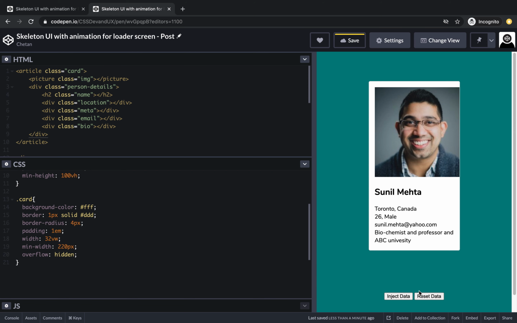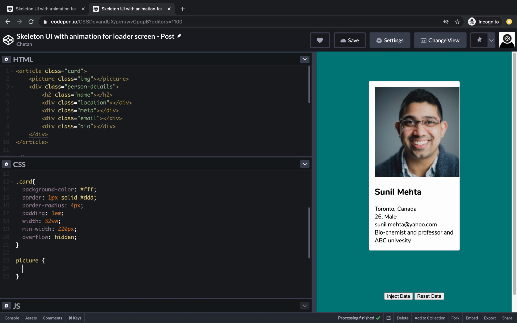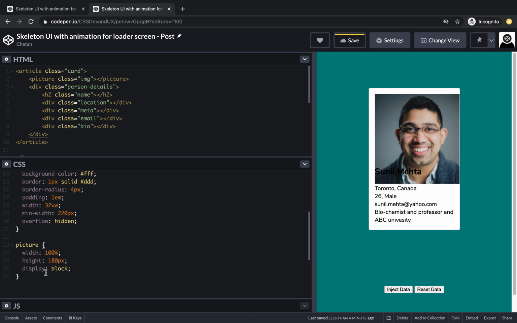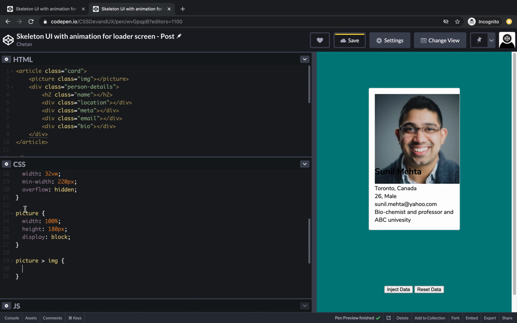So the image is probably going inside the picture tag because of our JavaScript. So let's just style that quickly. Picture tag, I want the width to be 100%. I want the height to be, let's say, 180 pixels. I want display to be block. Similarly, if there is an image inside the picture, I want it to take the dimensions of the parent picture tag.